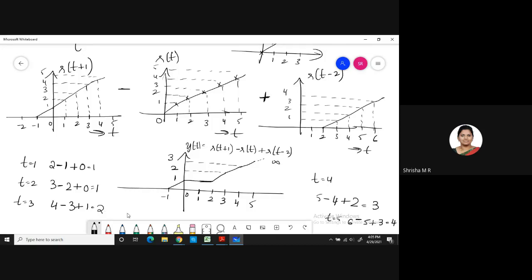Correct? So the amplitude goes up by 1 after instant 2. At t equal to 4, similarly check the amplitude at each instant. At 4, the amplitude will be 5, here it will be 4, and here it is 2. So 5 minus 4 plus 2 is 3. So after t equal to 2 seconds it will keep increasing and go up to infinity. If you show 2 or 3 instants after that, it's enough.